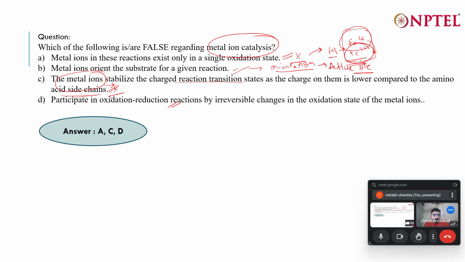Then, participate in oxidation reduction reactions by irreversible changes in the oxidation state of the metal ions. No, although it participates in oxidation reduction reactions, it is a reversible change. Whenever the work is done, the oxidation state of the metal ion returns back, so the original oxidation state is preserved every time the enzyme is in reaction. So this is also false. The correct answer of the given question is options A, C, and D.